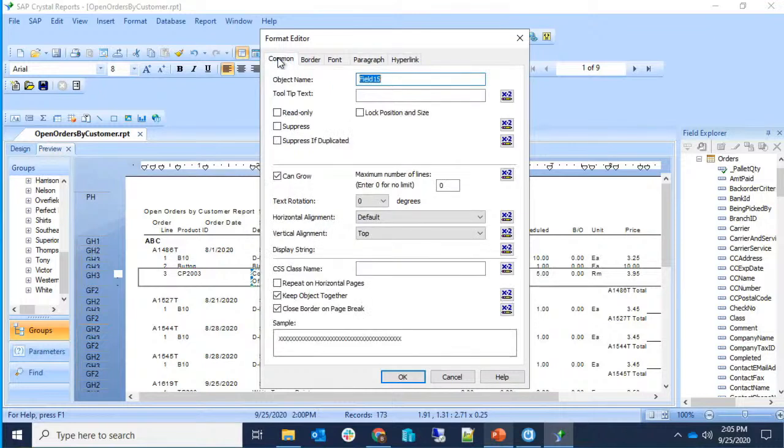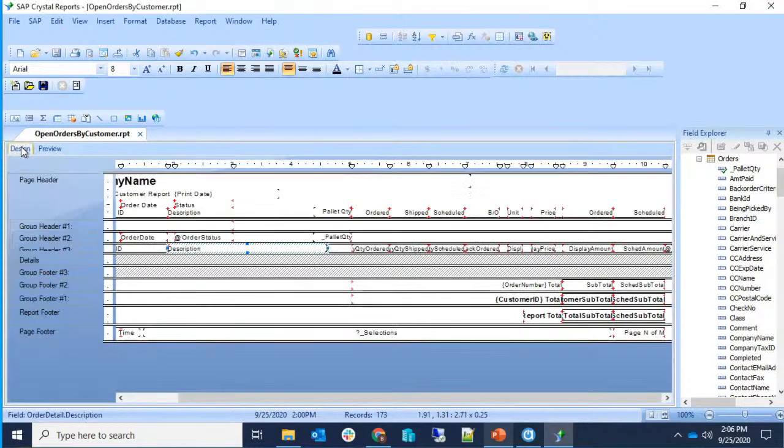So on the common tab, there's this can grow checkbox, and that's important if you're creating reports and you're adding text fields that can hold a lot of text, such as a description. And the reason it's important is because when you're designing the report, we are limited to the width of the page. The report can grow in height, but the width is fixed. So you may create a report and have description on here, and just due to the other fields, it's limited to only being that wide.